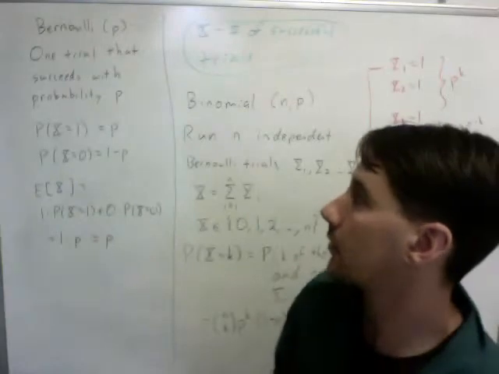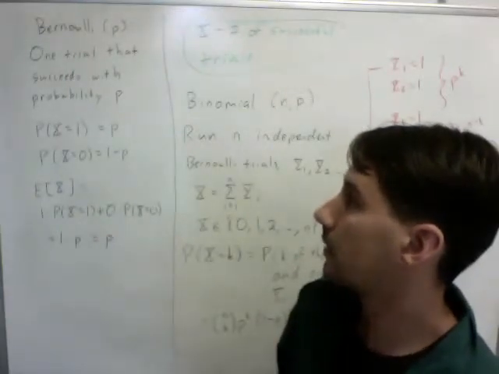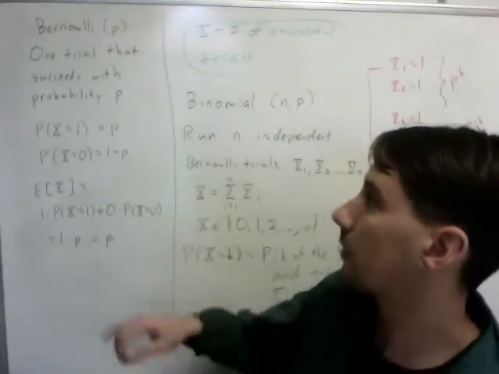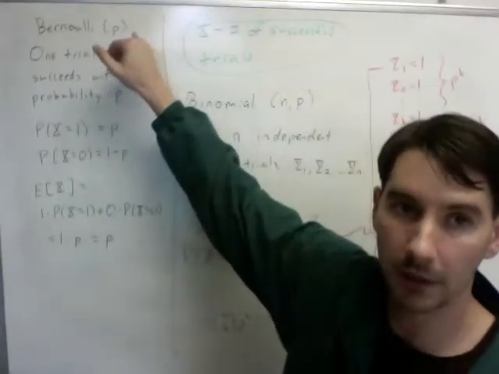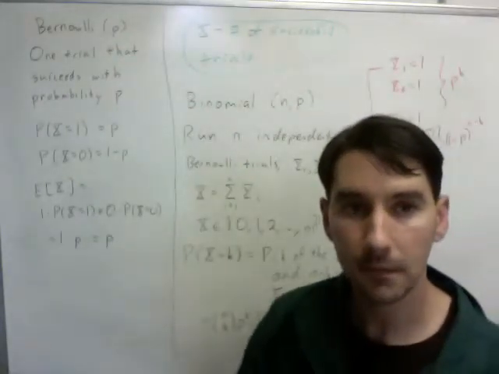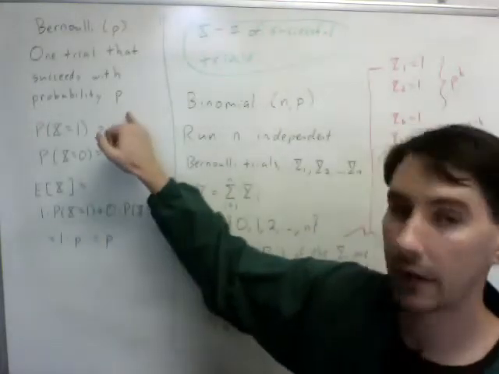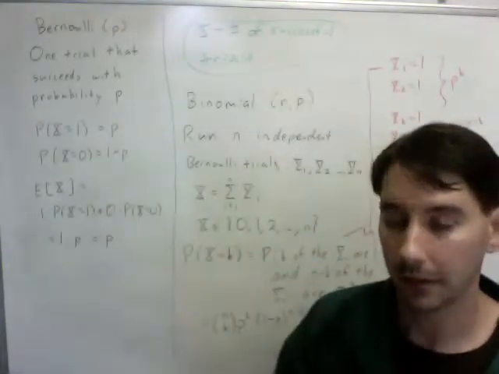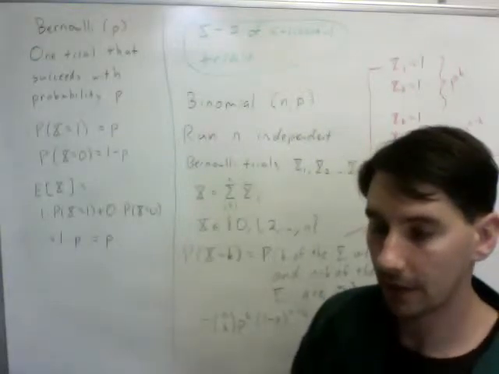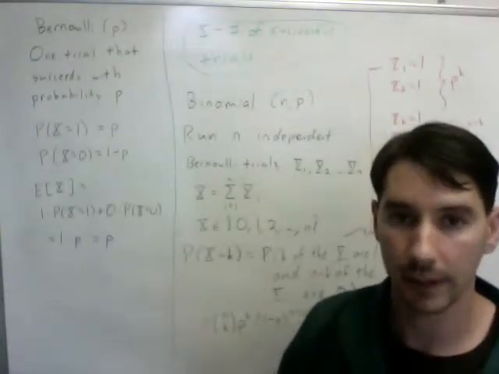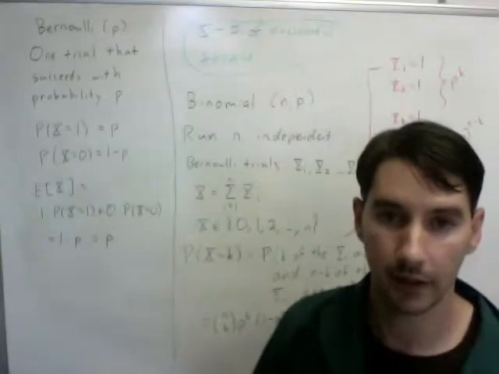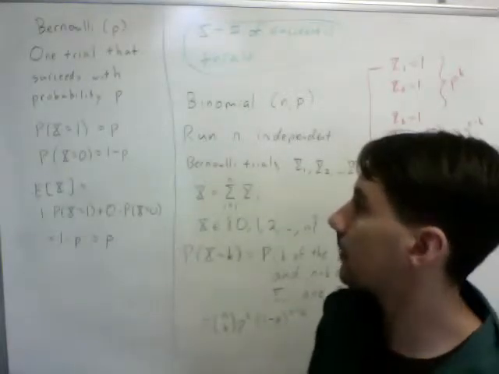The first example of a discrete random variable that most people look at is a Bernoulli random variable with parameter p. So here this is a number p between 0 and 1. And what it represents is if we run one trial, p is the probability that that trial is a success. So for example, if you flip a coin, maybe getting a heads is a success, or if you roll a die, maybe getting a 6 is a success, and not 6 is a failure, or something.